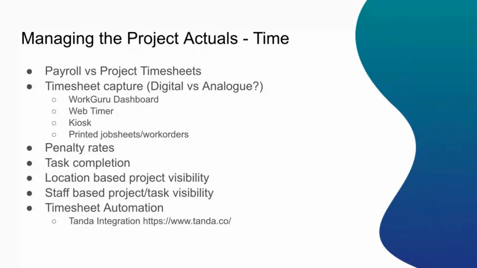This is generally the unknown factor, especially for your quoters and estimators, because things are generally easy because you have price lists from suppliers, etc. The profitability question mark is around how much time your team will actually spend on that particular project. The idea of tracking actuals correctly in Workguru is that even if it goes over time, for example, you'll have the accurate time spent on projects for as long as you do them.